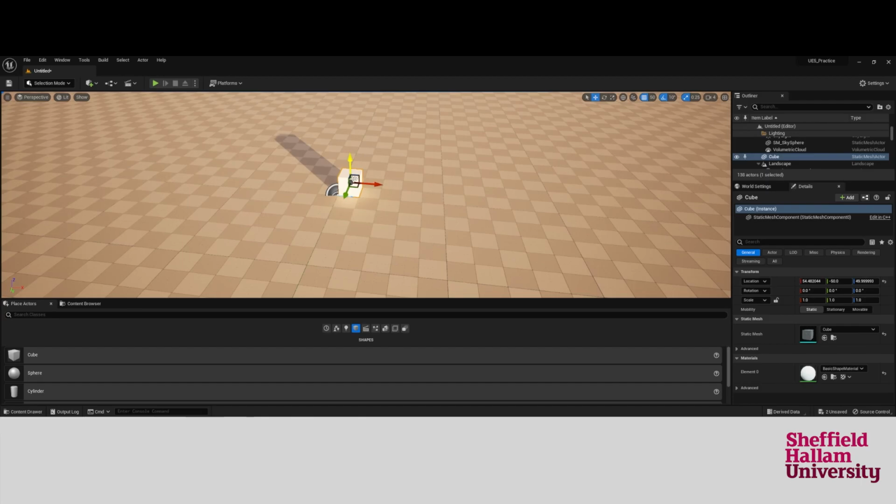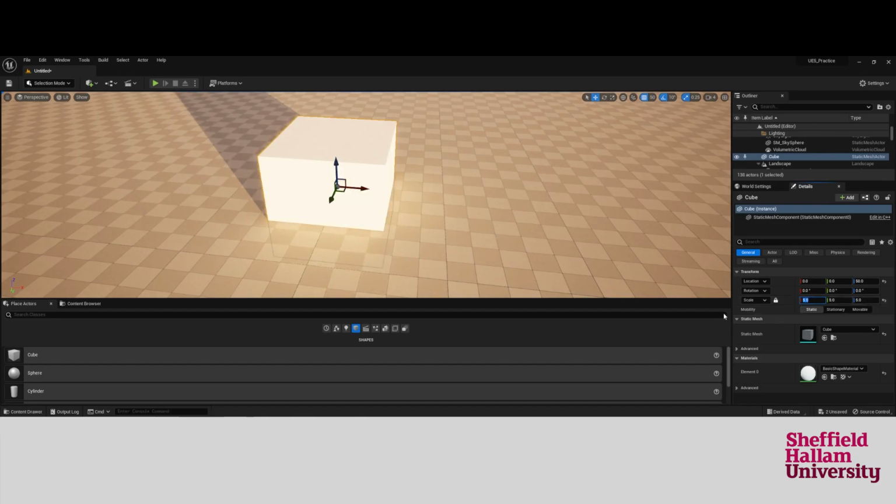So we start with our cube, which is at its location. I'm going to put it back to 0, 0, right in the center, and then 50, keep that nice and neat. But then we can change the scale here. Now there's a little padlock here. That's to turn on and off uniform scaling. So if that is selected, it's locked. If I change 1 to 5, say, it changes it across all 3 axes. If I deselect that and keep that as 5, but change one single value, then it will just affect that value.